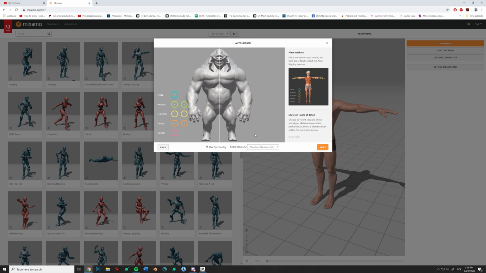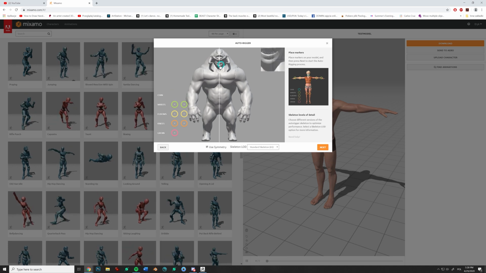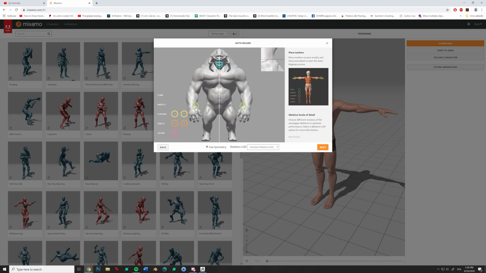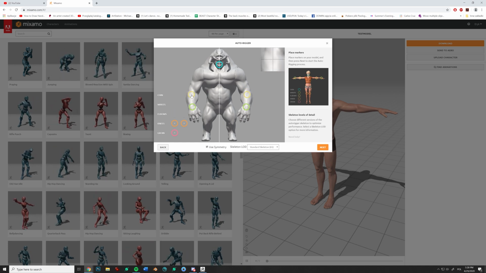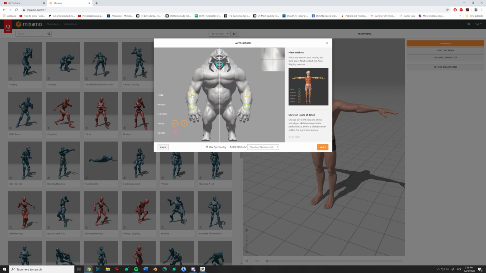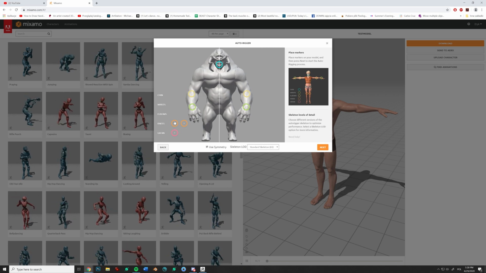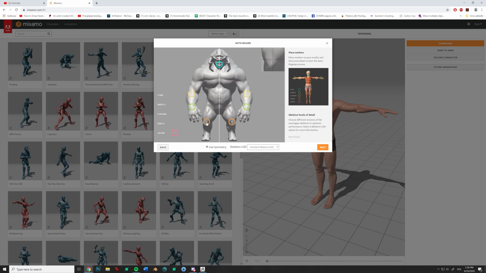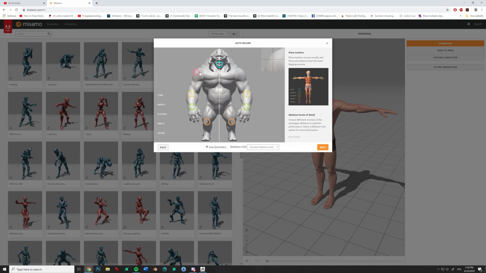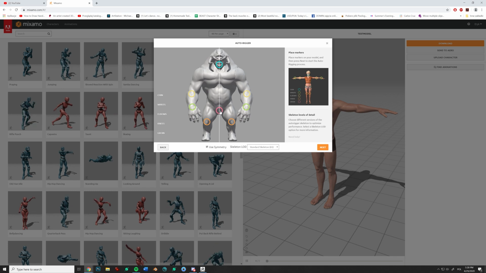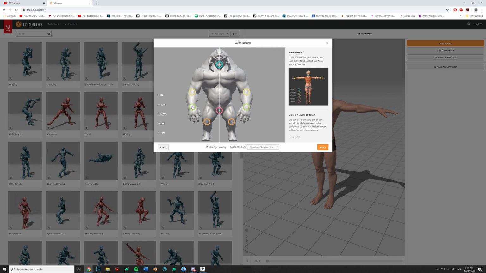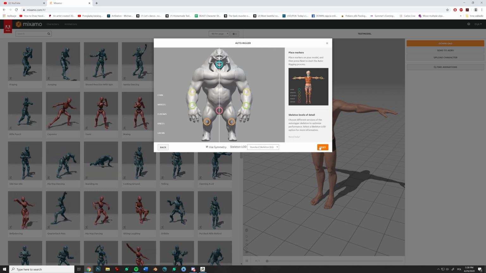I saw a guy from Flipped Normals use this to pose his model, and I decided to give it a try. So basically you just upload your model as an OBJ file and show the program where the elbows, knees and wrists are and where the groin is, and after doing so it will take care of all the rigging.